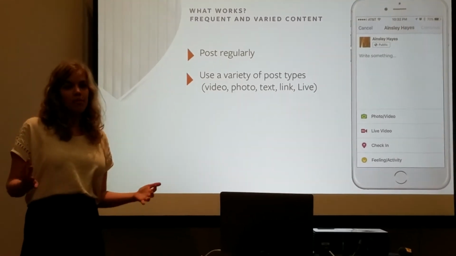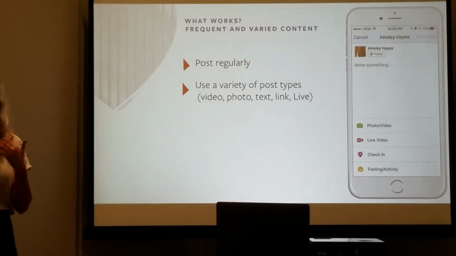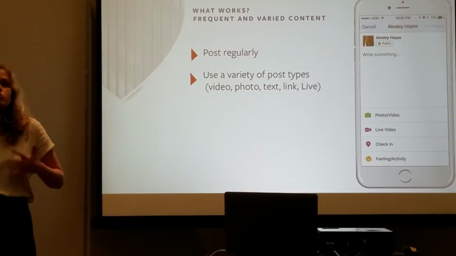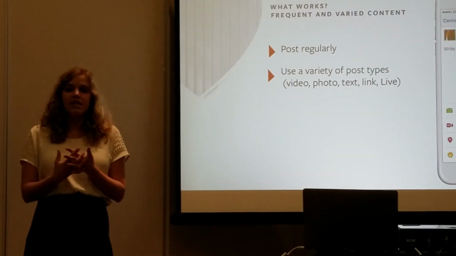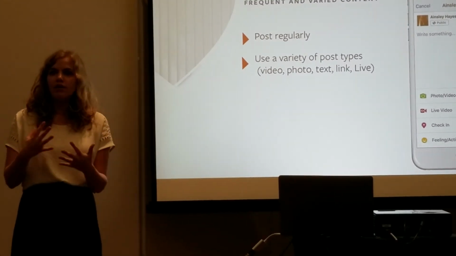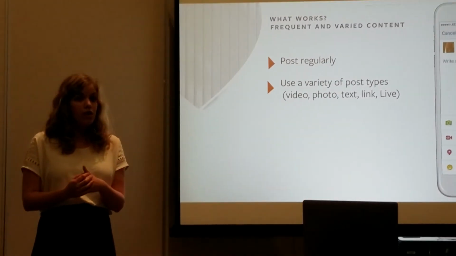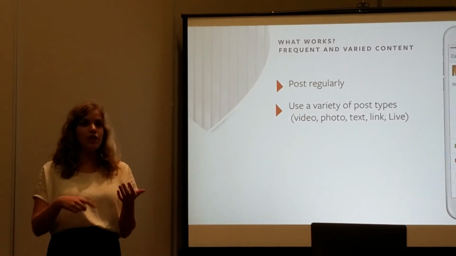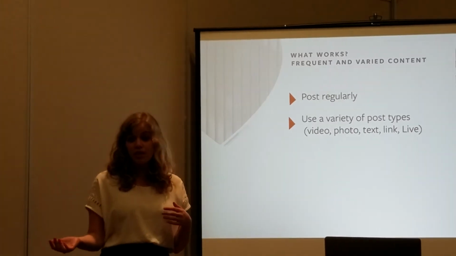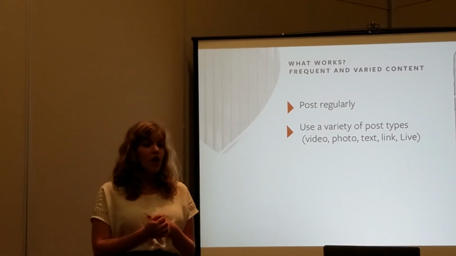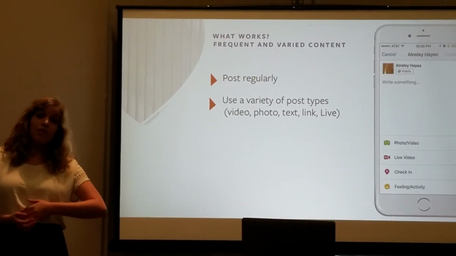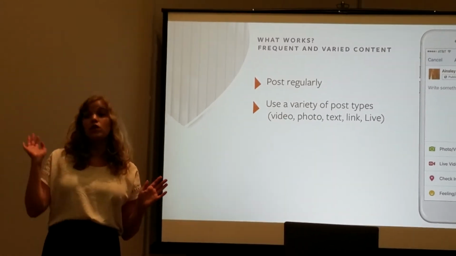And the other thing is mix it up. Don't fall into a habit of just posting photos and links to local news articles. Try some live video, try some other video. Just make sure that you sort of mix up your content. Because the other thing about the way the Facebook algorithm works is that Facebook serves people content that it knows they're likely to engage with. So I really like videos. Almost every time I see a video in my newsfeed, I stop scrolling and I watch it for about 10 seconds. My roommate is a print journalist, and so he really likes clicking through on links. We have about the same interests. But if you look at our newsfeed side by side, they look very different. Mine is full of videos and his is full of click-through links.